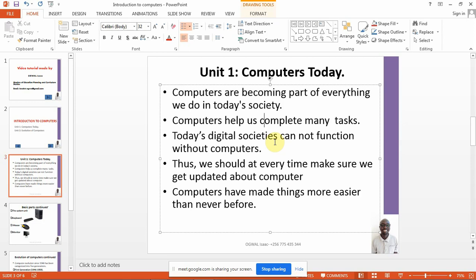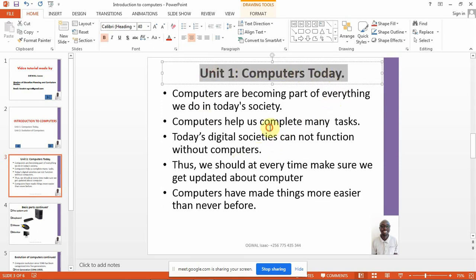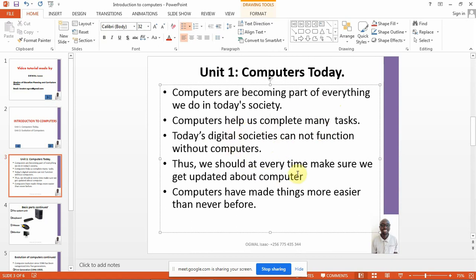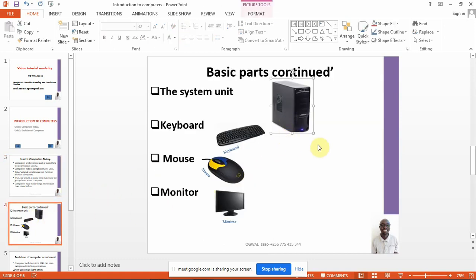Now, before we look at all those different tasks that we are going to perform, hyperlinking is done with the help of text, for instance the text that you have within your slide, or any other object. When we talk of an object, an object can be a picture that you have in your slide.